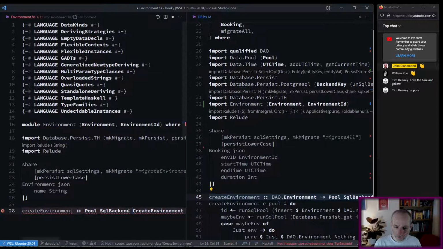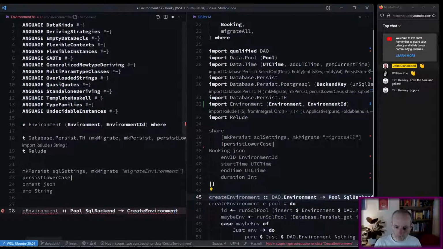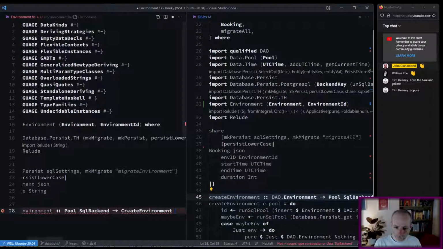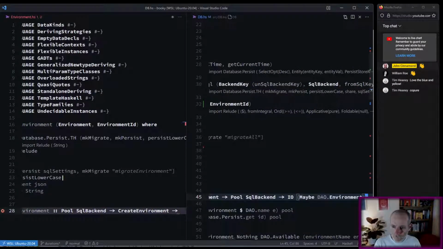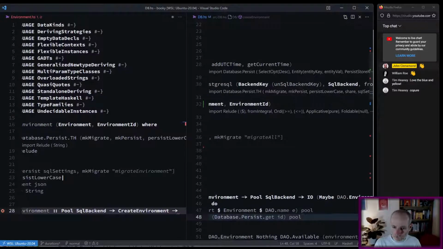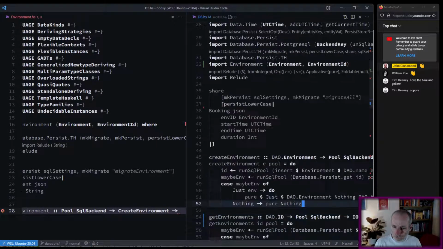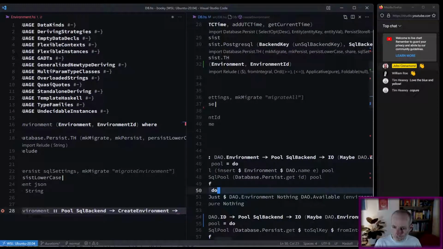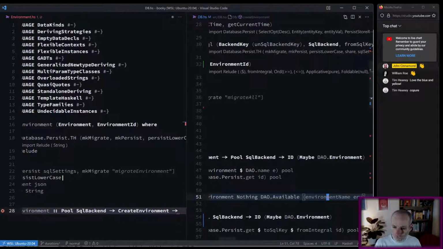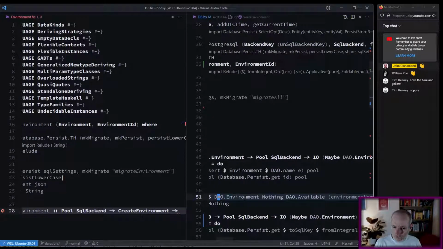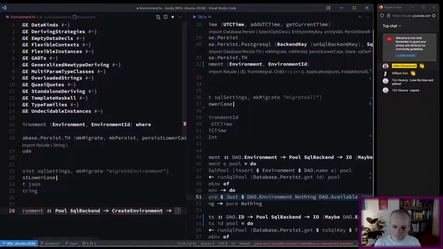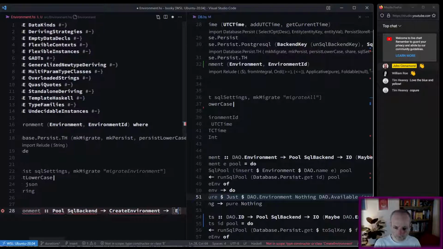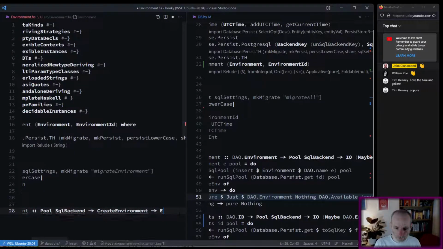So that, and it's going to take the create environment, and we're going to return, what are we returning here? Maybe DAO environment, but there's nothing interesting in the thing that we're returning, is there? Like available won't be interesting. So we could just return entity environment at this point. Not a list, just a single one.